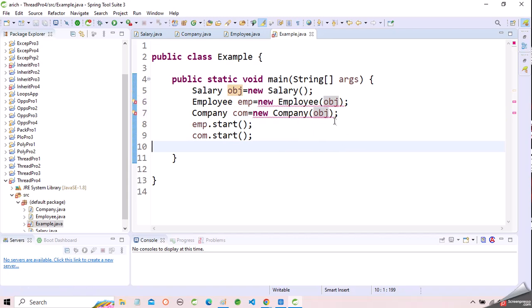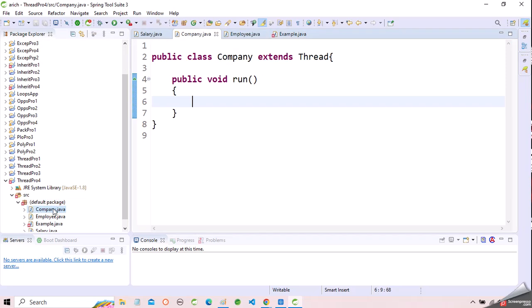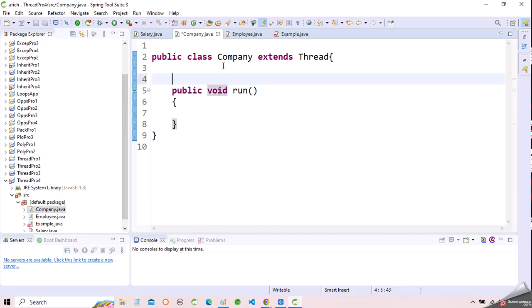But we do not have a parameterized constructor, so we are going to create a parameterized constructor here. Public company, and it has a parameter of salary type.